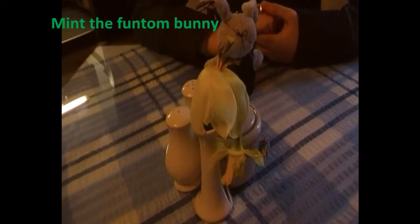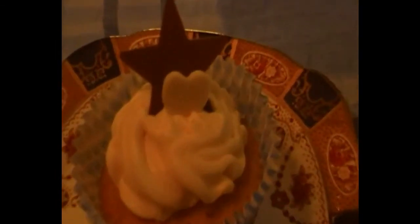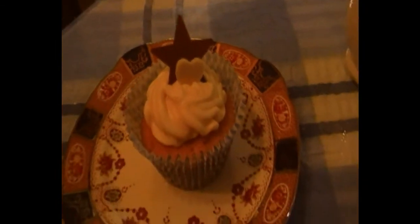Here's our lovely little table set. There's the table. There's the kitchen and there's the shop. There's the lovely light. There is a fireplace. Do you like it here, Sierra? Not yet. You, Lizzie? Yeah. A cupcake. See, there's a heart and a star. Is that a chocolate? And then I'm going to make some tea in a minute.